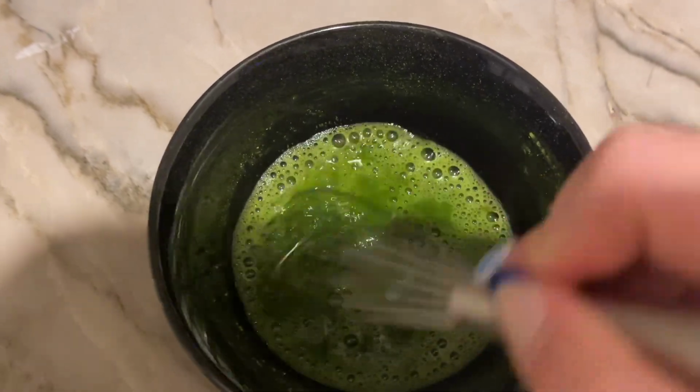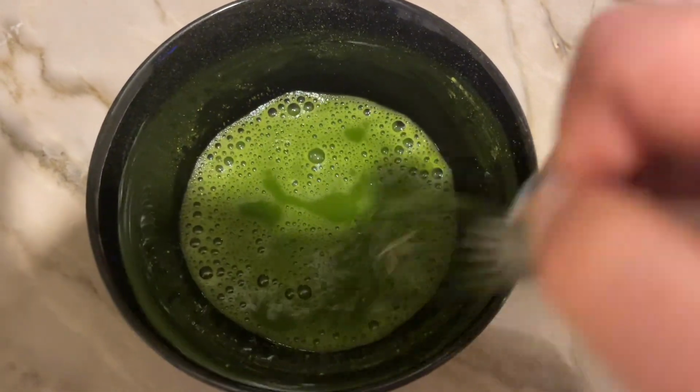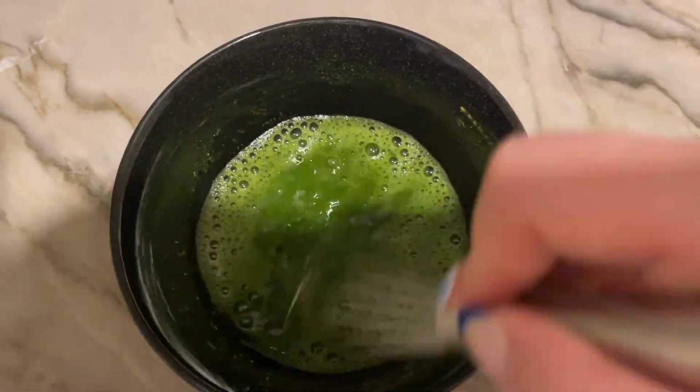This still gets super foamy. Make sure you zigzag it. Don't do circles. And it still gets nice and foamy and beautiful.